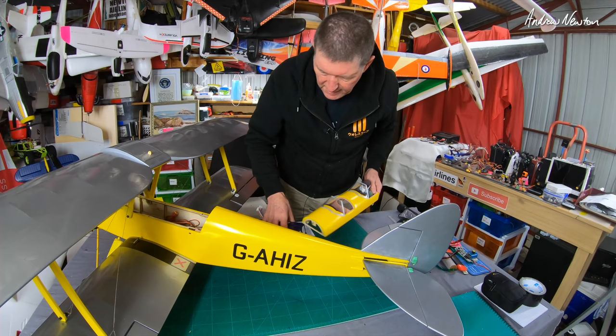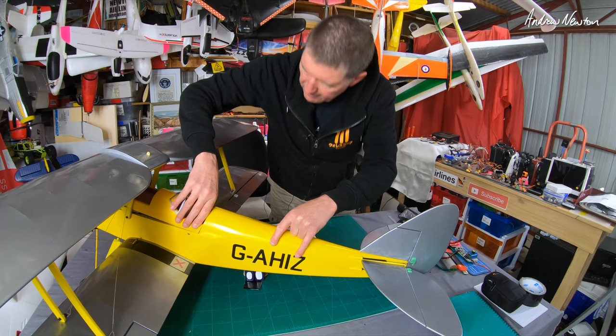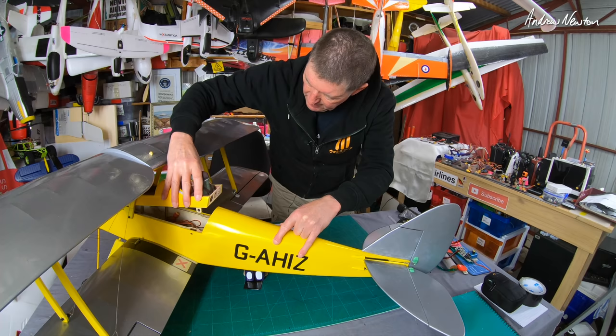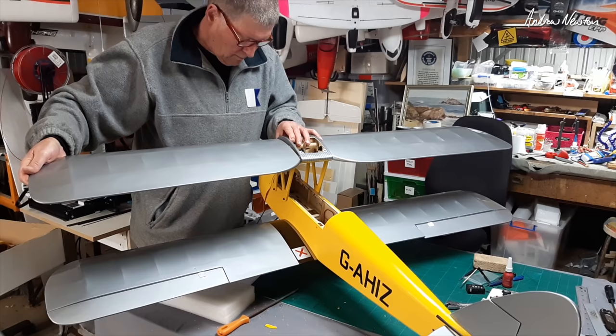As soon as we get some decent weather, we've had a lot of rain lately, so the flying field is very, very wet and we're getting gale force winds. So once all of that calms down, then we'll take it out for a maiden. I'm really hanging out for it. I'll show you in a little bit closer detail some of the nice details anyway.